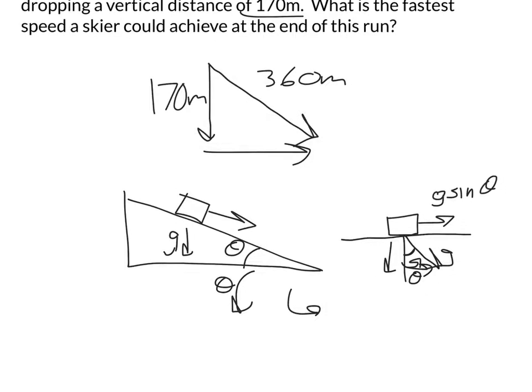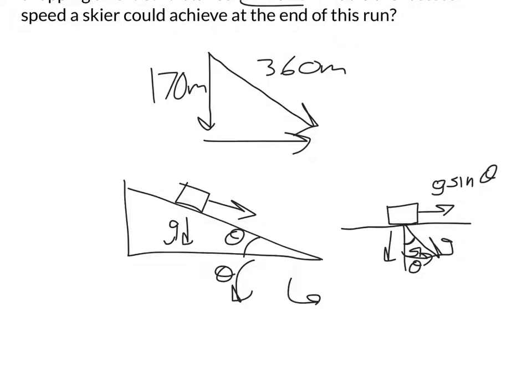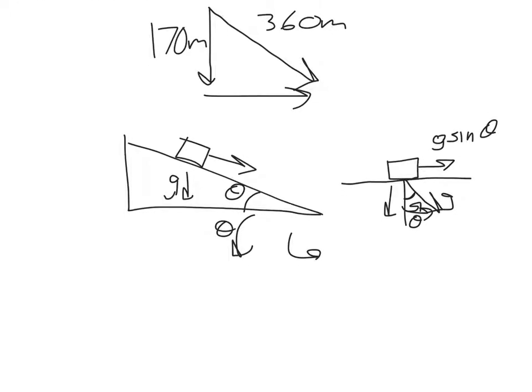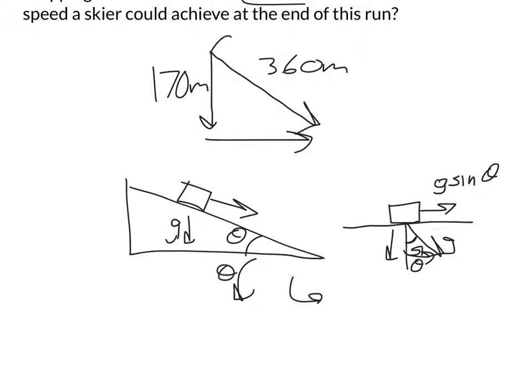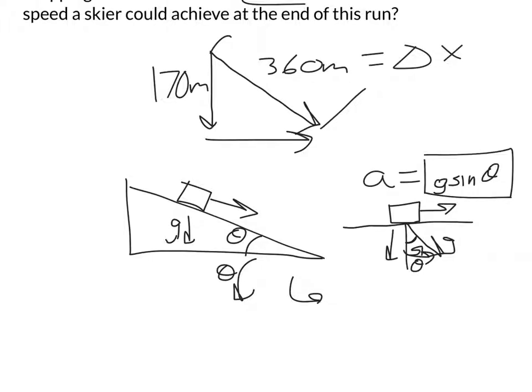So here's what we're going to do. We have some givens here. We know that the distance they travel is 360 meters at an acceleration of g sine theta. So we have a delta x, that's a given. We have an a, that's a given. But they also gave us a v naught. They said that these skiers start from rest. That's 3 givens in a kinematics problem, which means that we will be able to find at least one equation for what we're looking for. And what we're looking for, our unknown, is final velocity.